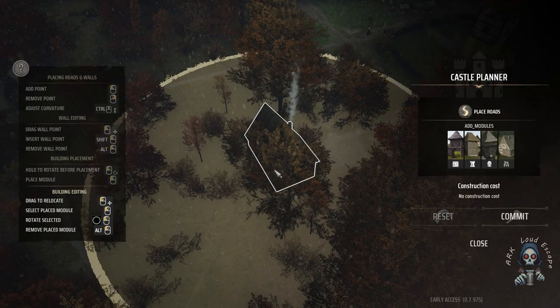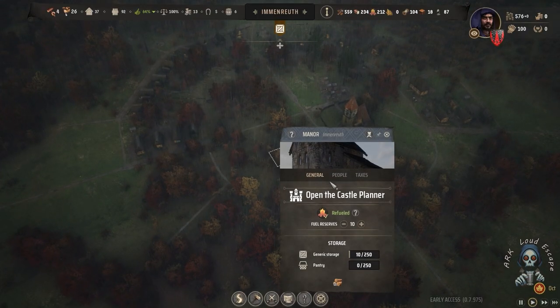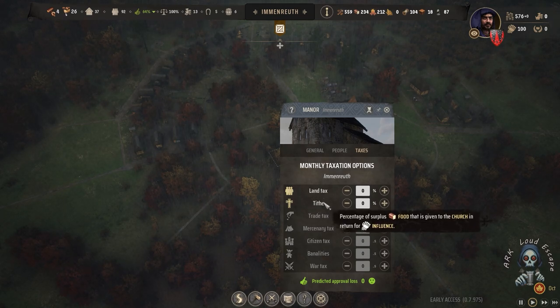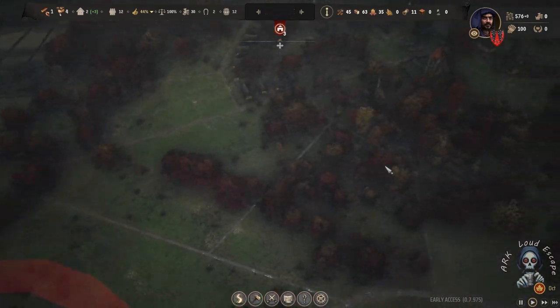Should I start taxing my people? Or is it early? I can tax on land, tax on food. I think it is early. It's early.